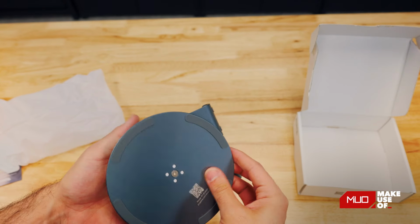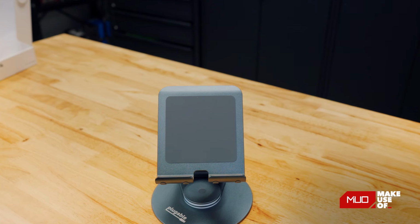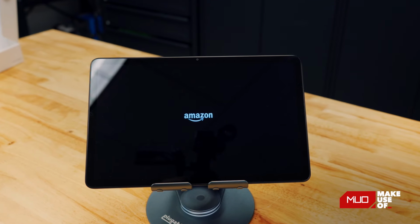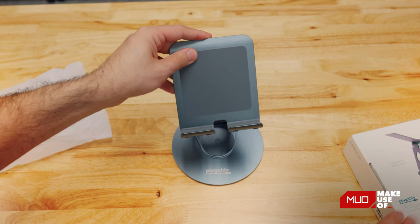This is a 360-degree stand, so the base swivels, and you can adjust it to whatever position you like while using it. I really like the grip in the middle. This is for when you're using your tablet, it doesn't make it slip or slide on the stand. Lastly, in the back of the device, we have a hole to put all your cords through, keep things organized.